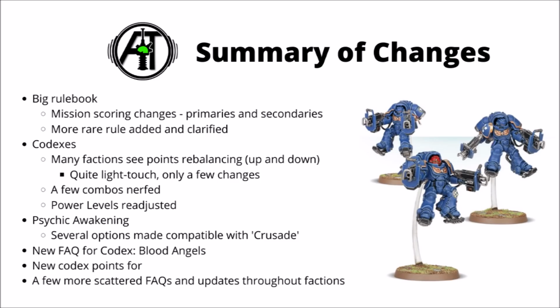A lot of factions throughout the game see points rebalanced, both up and down. For the most part, they tend to have been quite light touch on these. Some factions are entirely unchanged. Some see just 2 or 3 units tweaked, whereas some factions such as Drukhari have seen changes pretty much across the board. There have been a couple of rules changes to the factions, in particular one regarding the Space Marine Apothecary, and they've also reissued the documents for points, so you can download all the points of the current units in the game directly from Games Workshop, which is quite nice, and also all the power levels as well.